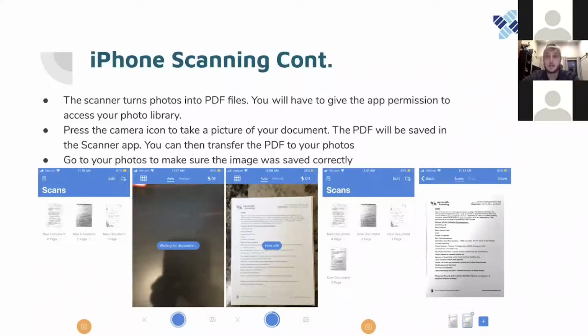The difference between a PDF and just, say, a regular picture is that the PDF is going to save, you can email it to anyone and it will be the same size file. Anyone who's using a Mac product or a Windows product can open up the PDF the same way. That way you don't have to save it as a JPEG or the other different files. So it's very simple, very universal.